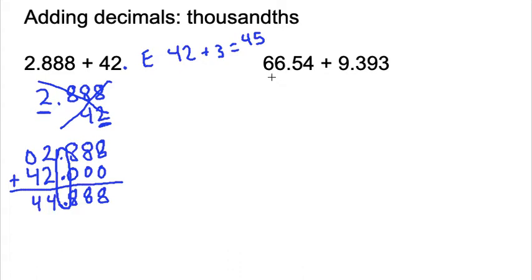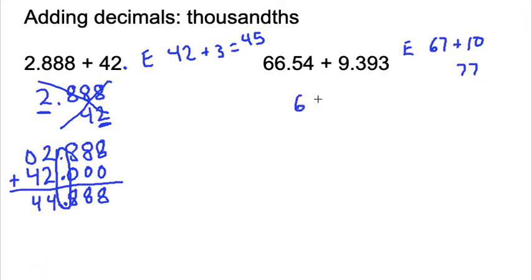Okay, for one like this, if we just look at it, this is close to 67, and this is close to 10. So my answer is going to be somewhere around 77. Again, just a close estimate to give us an idea. Again, we need to line up the decimals. It's a good habit to put this one in addition. It doesn't matter which one goes on top in our standard algorithm, but it's a good habit to always put the first one on top, because then you'll avoid one of the common mistakes with subtraction.